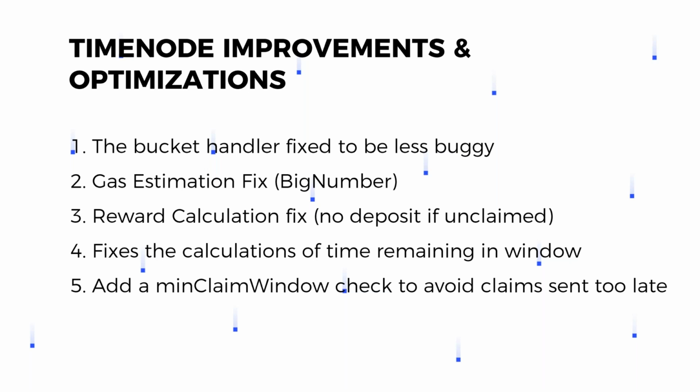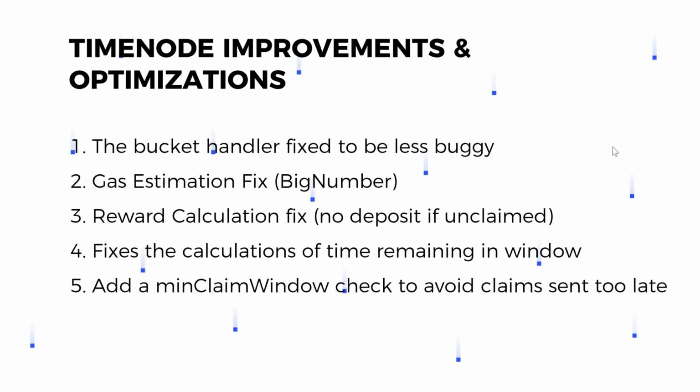We have fixed the smart gas estimation problem. There was a small issue with that, which has been fixed. We have fixed the reward calculation. Some of you guys have said that some of the transactions seemed unprofitable, even though they were unclaimed. But this was because the deposit was calculated into the profitability, even though it should not have been, because there was no deposit set, because there was no claim on that scheduled transaction. So this has been fixed.